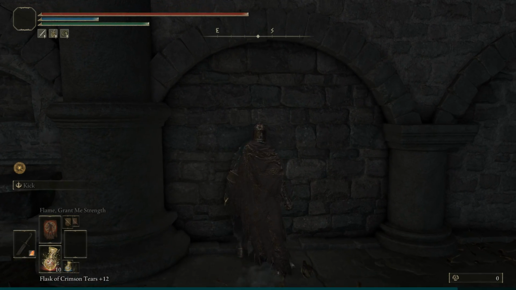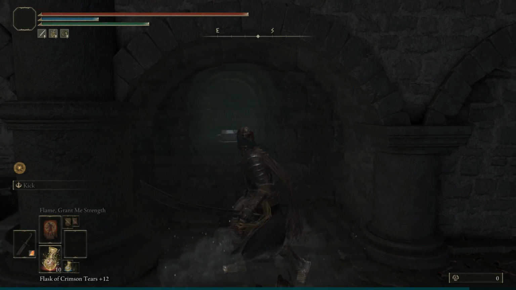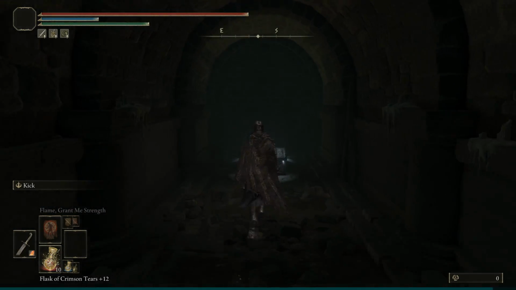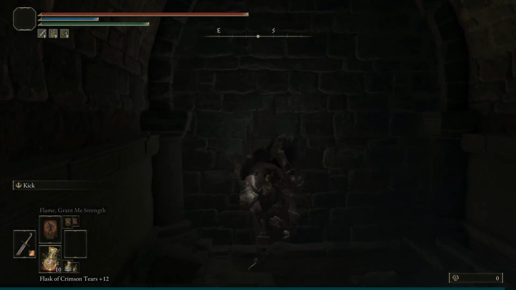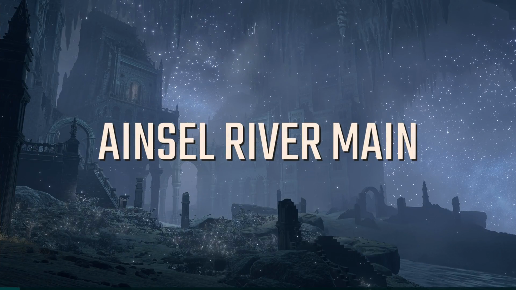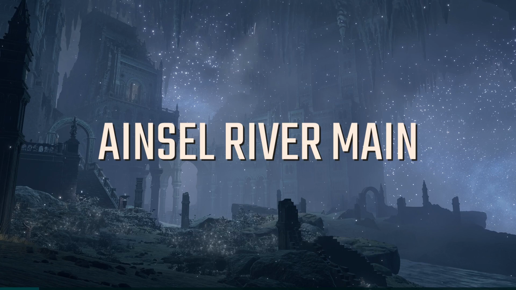Reaching this bottle, you can hit one of the walls that have an arc decoration that will reveal a secret passage. Hit the wall at the end of this passage to reveal another one until you reach the Deeproot Depths. And having access to Deeproot Depths means you can access Ainsel River main.